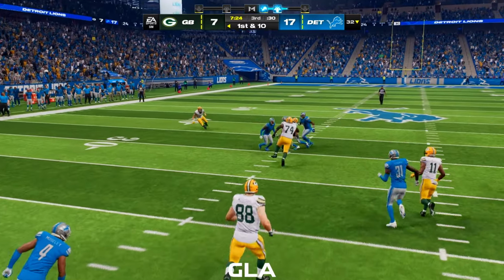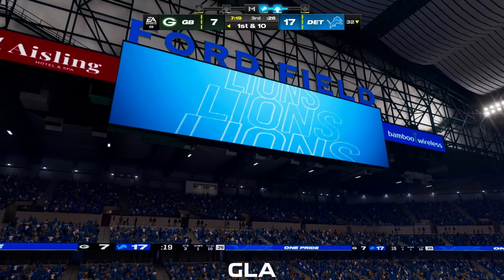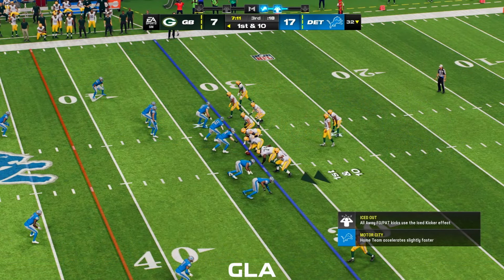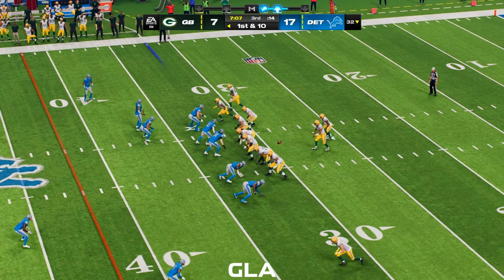They went counter there offensively, and a couple of the defenders were on skates for a second. They certainly were, and you know what offensive linemen love about the counters and the misdirections? Sometimes you don't even have to block the defender. He can run himself out of the play if he doesn't read his keys properly.